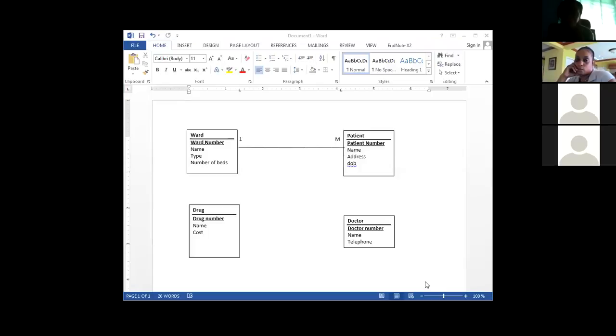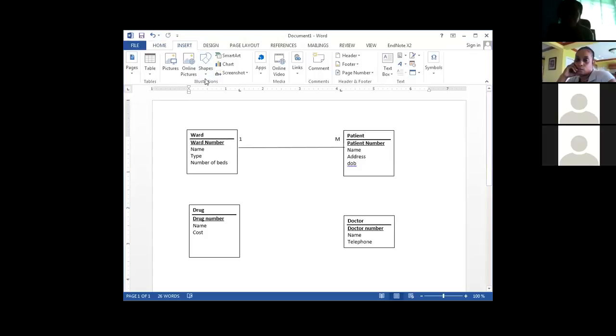But what they're saying is that each patient is treated by exactly one doctor. But the data did not say to us that each doctor treats only one patient, because that doctor would be very poor. Well, it depends. One-to-many. So it's a one-to-many. On which side? One doctor, one patient, many doctors. Okay.